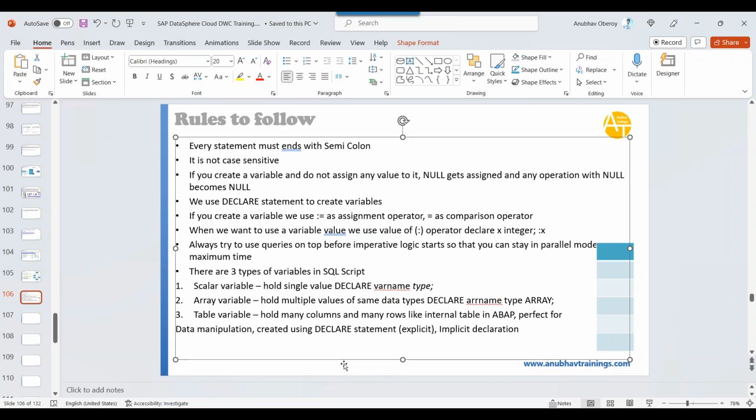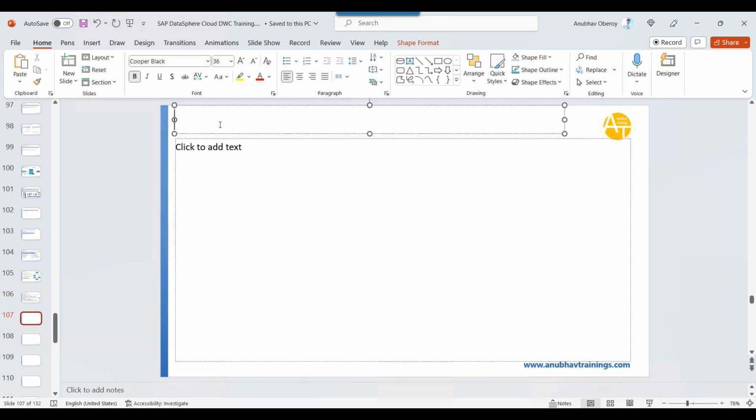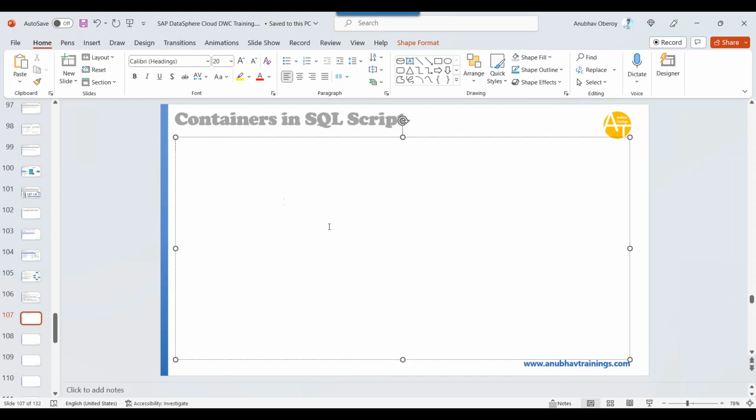Now, let's talk about what is table function or what are containers. So there are three types of containers called anonymous block, procedure or stored procedure, and function.